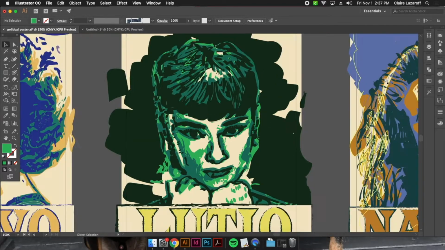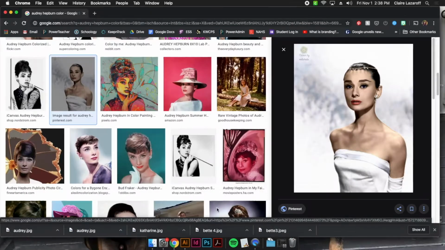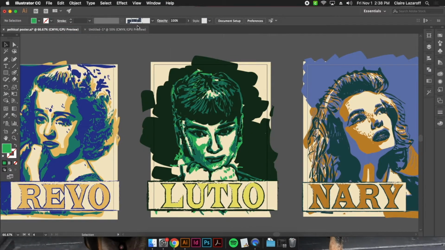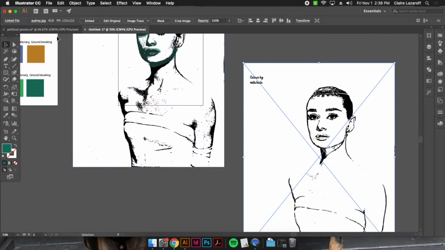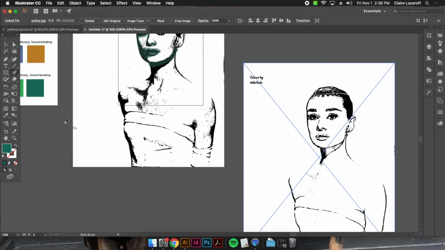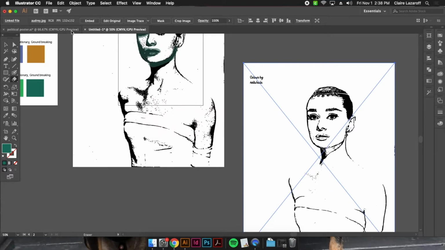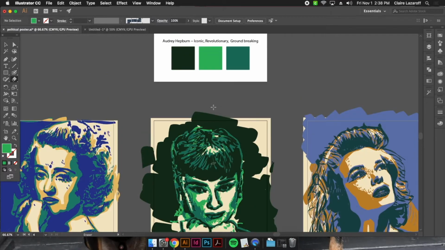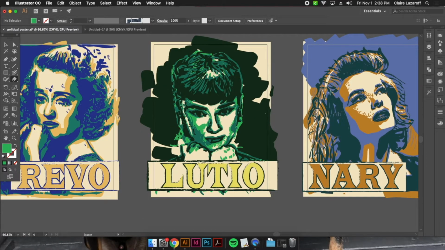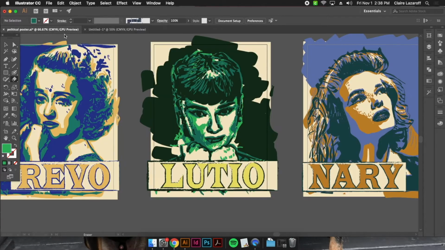So with each picture, you have to go through all those steps, right? We want to make sure we find a really large file picture. You want to make sure those pixels are 1,000 or higher, and then put them into your document and start painting them with your blob brush, changing its size and angle over here, and then using that eraser to erase through when it has that opacity change. And all three should be in one big document. So that's how you create your portraits, and eventually you should have 3 portraits.